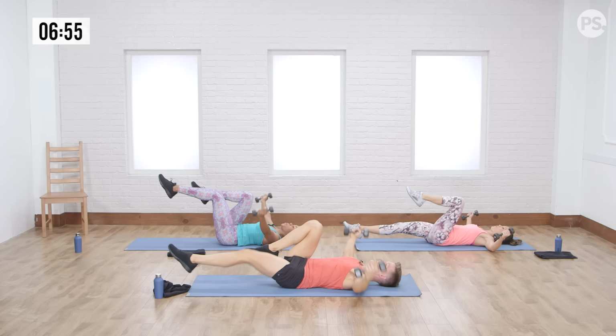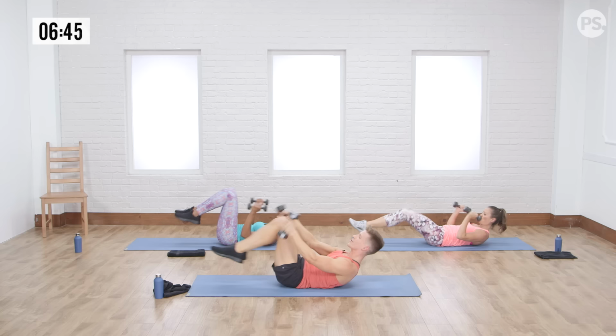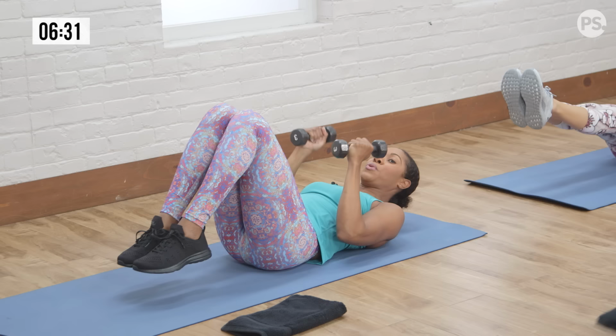Now curl the arms in. Legs go straight. Bend it back in. Out and in. Keeping the shoulders off the floor. Try not to let your chin come too close to your chest. Think about the neck being nice and long. In 4. In 3. There's 2. Hold it out right there. Now lift the arms up. And if that's too much, just bring it into a tabletop or keep the feet flat on the floor.